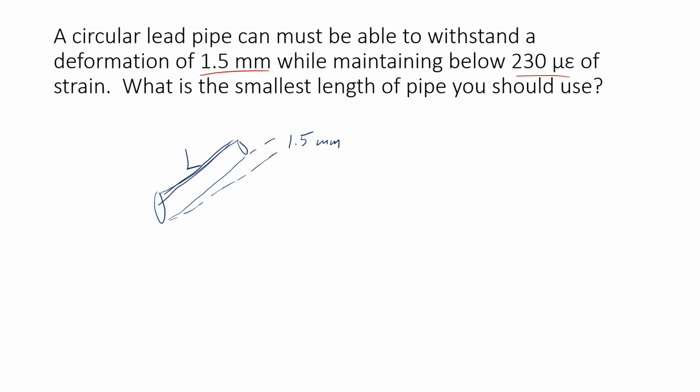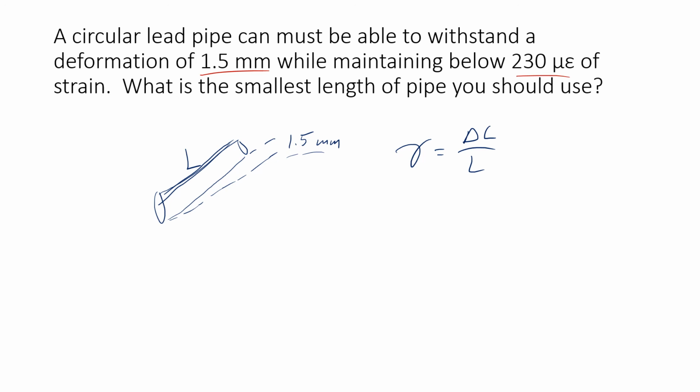Now, remember, if it were a short pipe, it's going to have more stress, right? Because you have delta L over L. A short pipe has a smaller denominator, so it's going to have a bigger fraction. This is why we need a longer pipe. So what's the smallest pipe we can use? If we had a huge 10-mile pipe, this would be nothing. There'd be basically zero stress. But what's the smallest pipe we can get away with? That's what we want to know.